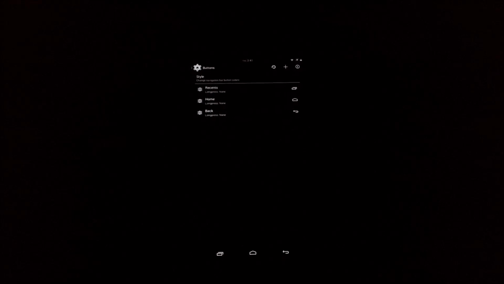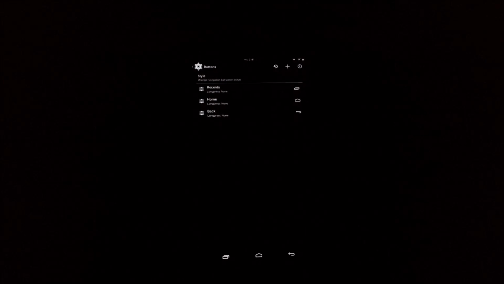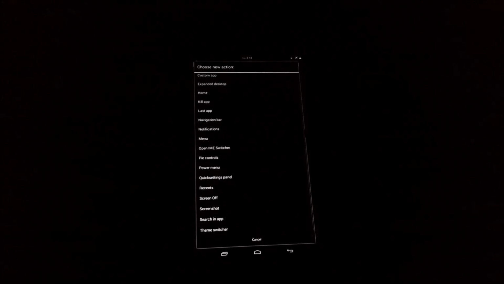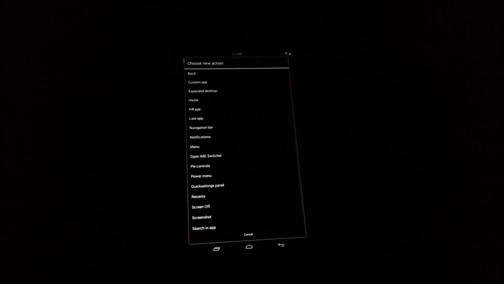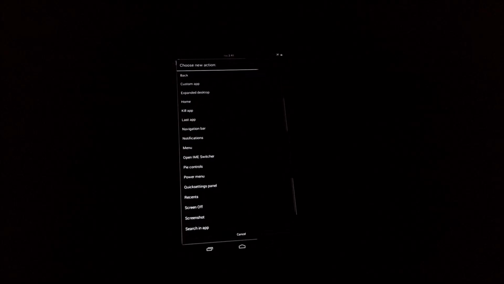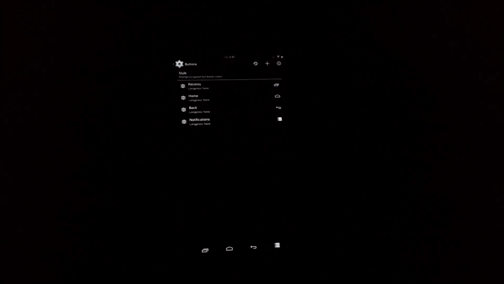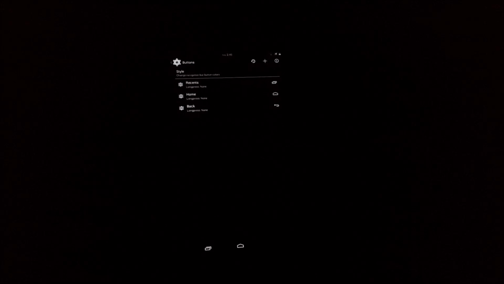Next is the navigation bar. You can just control the buttons. You can add buttons. Presently, I have just three buttons, which are the usual ones: recent, home, back. But if you want, you can add a series of buttons, which are here. A lot of buttons, but I prefer not adding it. But just for your sake, I'm just showing you one: custom app. Okay, this one will go to mainly just any notification. So you can see the notification has appeared, and when you press it, the notification drops down. You can slide right or left to delete the button you have added.